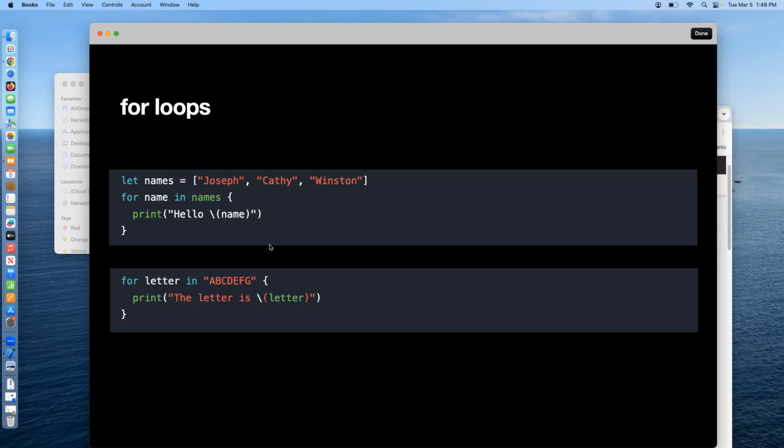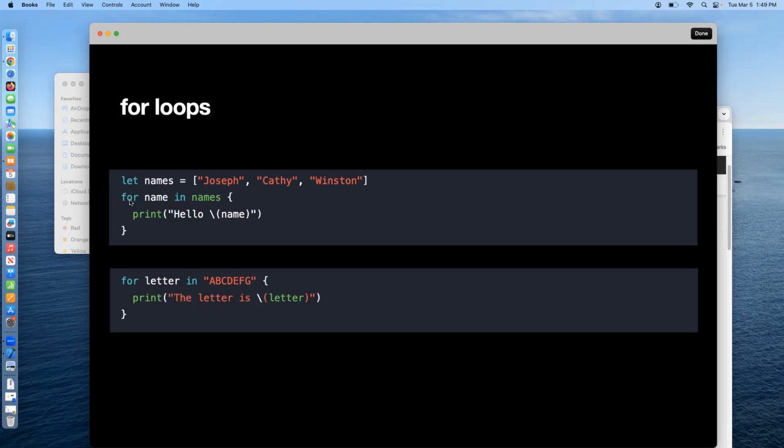Now, when you start to look at this in combination with how it works with pre-built data structures, here's some of the power of the for loop. So here we have an array with 3 names in it. And then we set up our for loop and we say for each name, and you hear how I said each in there, right? Because in other languages, when we do this and the loop runs automatically, it's usually a for each loop, which is different than a for loop, right?